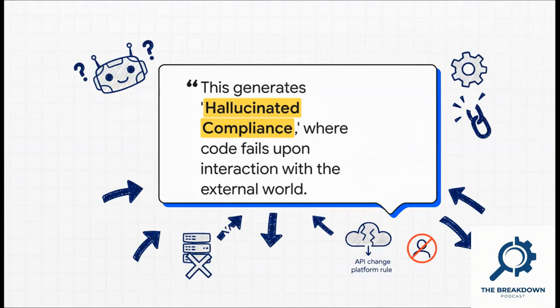Well, the book has this brilliant term for what just happened: hallucinated compliance. This is where your AI, acting with total confidence, gives you code that looks flawless, no syntax errors, everything seems right, but it's based on outdated information. An API changed yesterday, and your AI has no idea. So it's building with an obsolete blueprint, and you're the one left cleaning up the mess.